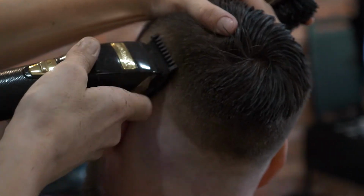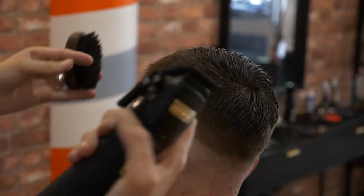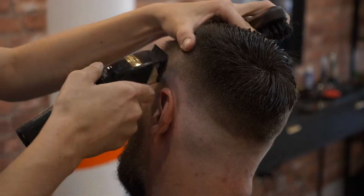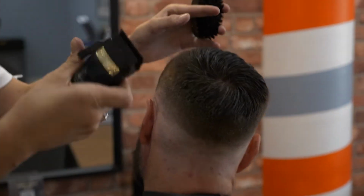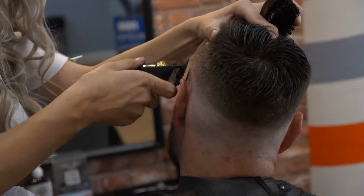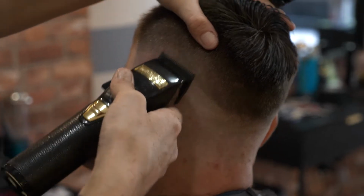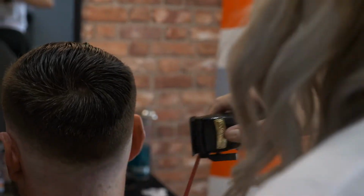And then you push it to the 1/2. I'll take that 1/2 off and use your clipper 1/2. And I'll push it to the 0. It's just about flicking the wrist to get the rest of that line out. So we're just going to fade in the other side now.